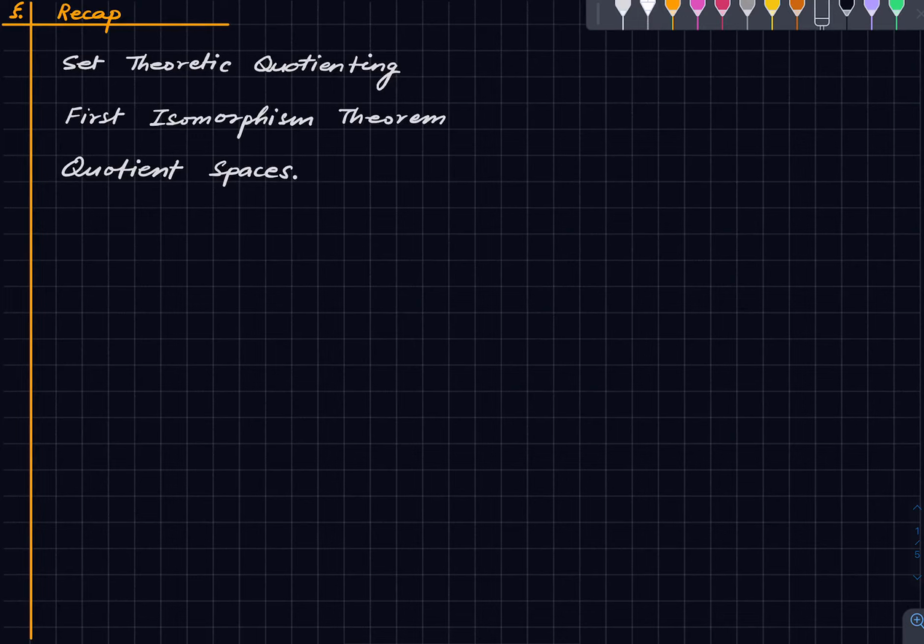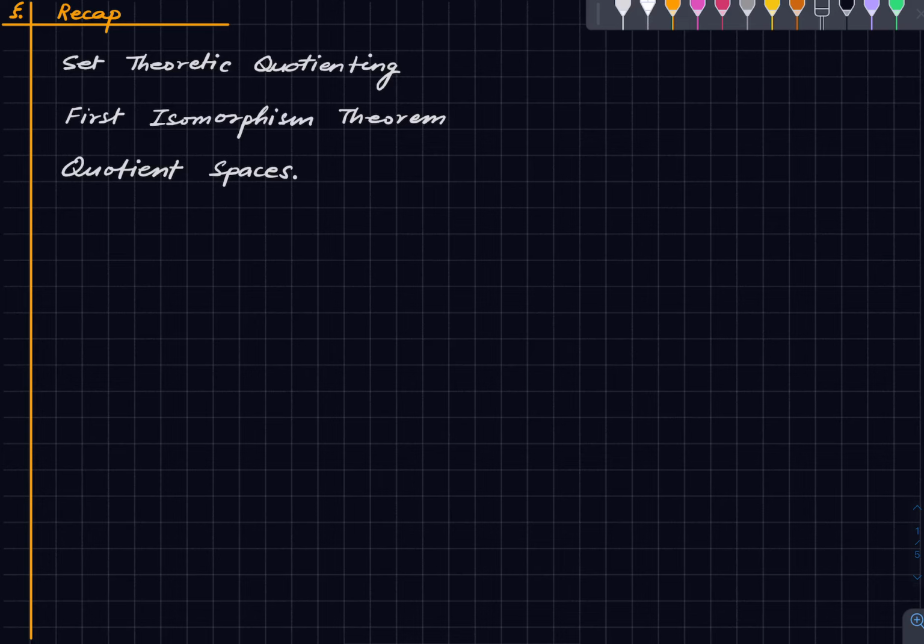In this lecture, we'll look at a more general version of the first isomorphism theorem, or what I am just dubbing as revisiting the first isomorphism theorem. In this lecture, we'll not see any applications of it, but as time progresses, this will be a very useful thing. Okay, so what do we need to know?